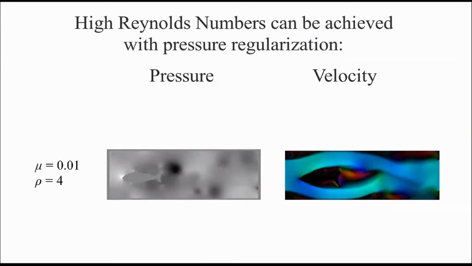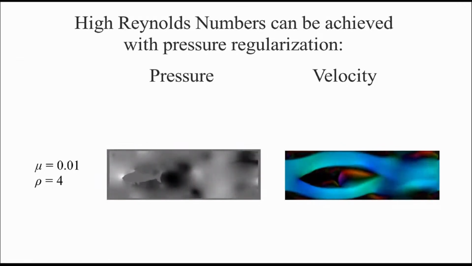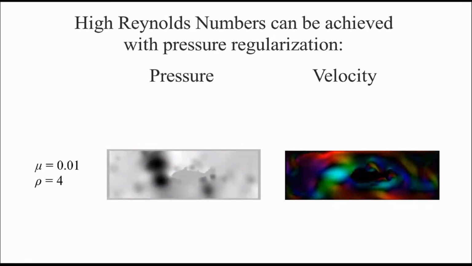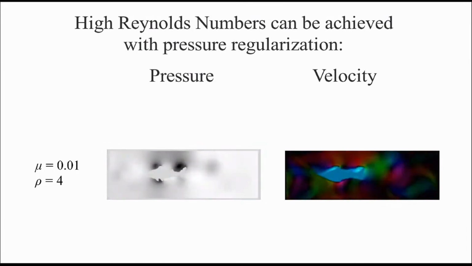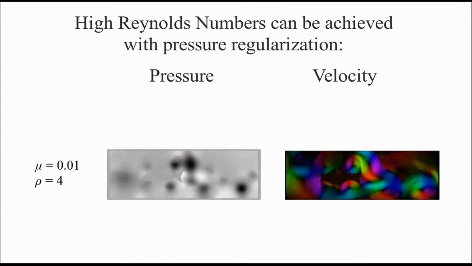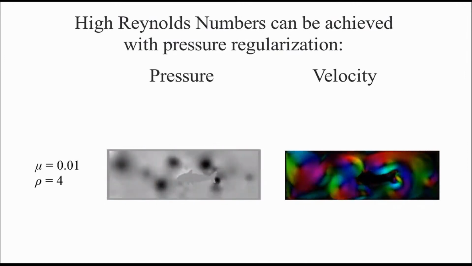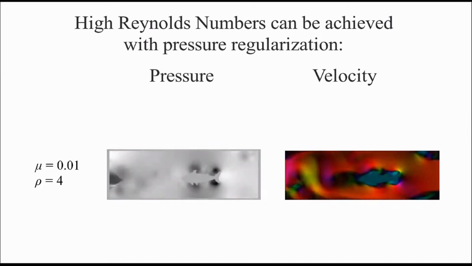And as they go higher, this is where this pressure regularization has to be turned on. This is a shark-shaped obstacle, which again was not at all included in their training data. And they're moving it around, and you can see the vortices it leaves in its wake. I think this is just incredibly cool stuff.